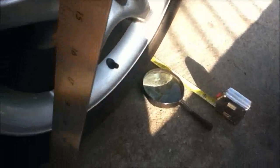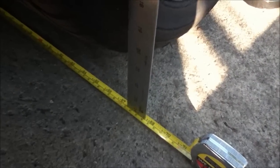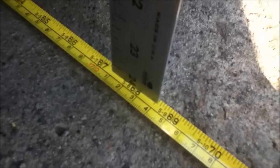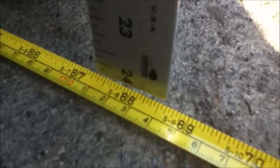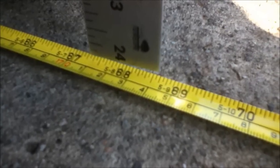Next we take our straight edge and we go to the back tape measure. We place the straight edge up against the wheel again, and we bring down our straight edge over the tape measure, and here we can see that the measurement is actually bigger than 67 inches. So the distance in the back is bigger than the distance in the front, which means that my wheel is most certainly toe in. So here you can see that it's about 67 inches and about 6/16.